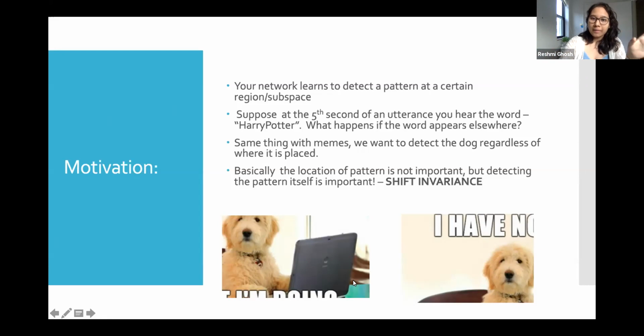But will your MLP be able to recognize a dog if it comes on the right side? Basically, no. So this process of having your pattern recognized no matter where it is, agnostic to location, is something that we want to develop in our network, and that process is called shift invariance. And a CNN, or convolutional neural network, is basically a shift invariant network.